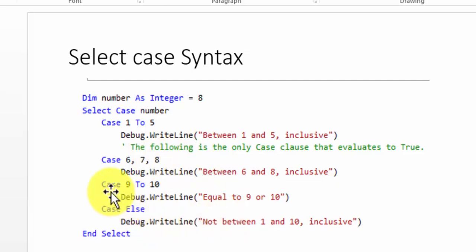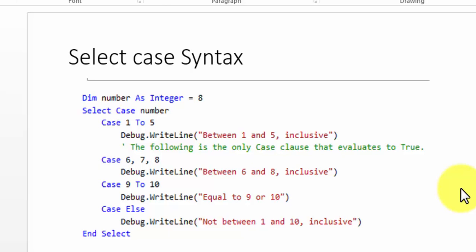Then look at this third variation, which is exactly the same as the first variation but only has two numbers in the range. And the case else is pretty much in place of the else in the if condition. So case is far more structured, has less code, and is much easier to write, provided that you're working with a single variable.